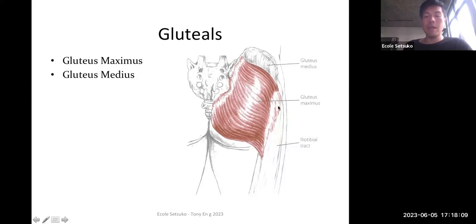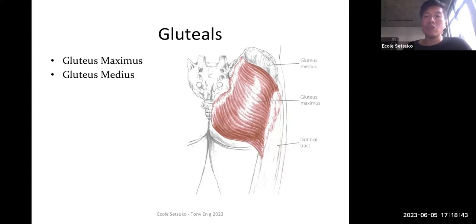Right? If we bring the insertion closer to the origin, it can do hip extension. It's in the back, so automatically we'll look at hip extension. It's a big external rotator, external rotation of the hip. It also is a big hip abductor. So when you hear the words hip rotator, external rotator, hip abductor, you might want to look at the glute maximus.